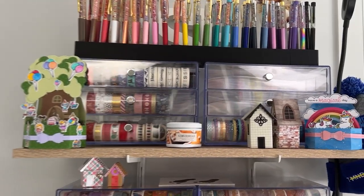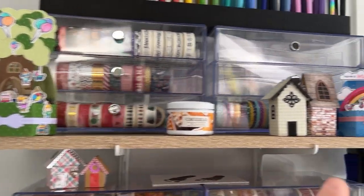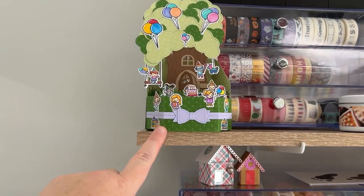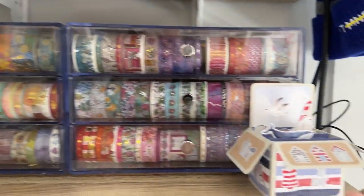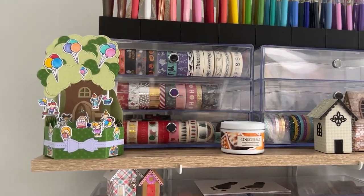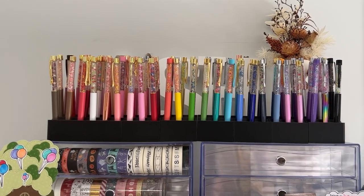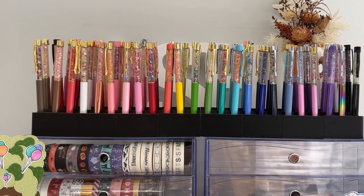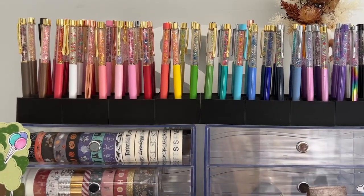On this section over here I have a couple of things. The first thing up here is where I keep some of my favourite cards that I've both made and been given. This one's from my very good friend Simone. This was Charlotte's birthday card. These were ones that I made, and that was Charlotte's birthday card from me last year. There's also some tiny houses from Uniquely Creative up there. And then there's the Planners Anonymous pen collection — I have a lot of them because I've been collecting for a long time. They're all being held in a pen holder that Ryan made for me on his 3D printer.